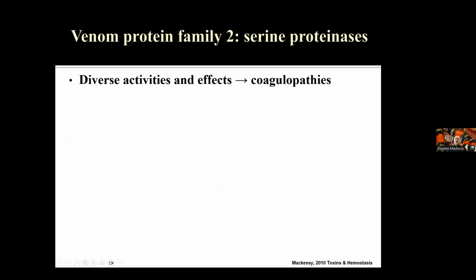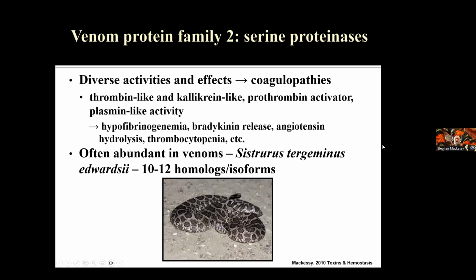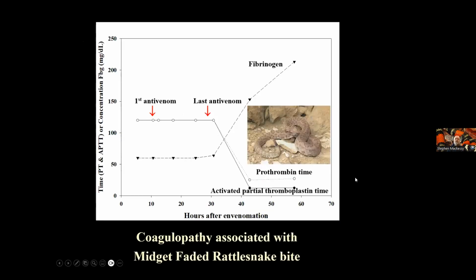Serine proteinases are primarily targeting aspects of the coagulation cascade. And we have a number of these that have the capacity to release very potent peptide signals that result in circulatory system relaxation and collapse of blood pressure. And interestingly, they can be extremely abundant in venom. So a Massasauga rattlesnake that we have here in Colorado has at least 10 to 12 homologs that are found in the venom itself. And for that matter, prairie rattlesnakes in our area have a similar number of what looked initially to be redundant expressions of the same serine proteinases, but they have subtle differences in their specificities.